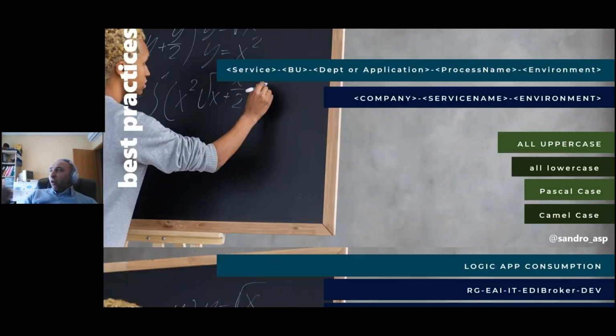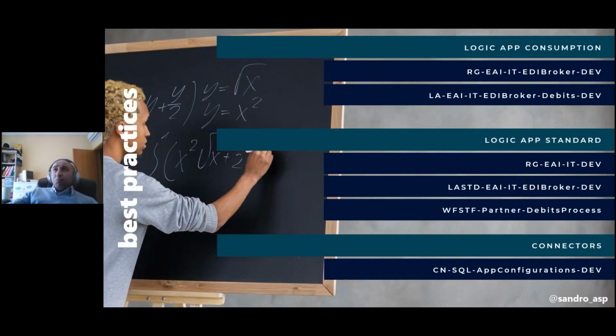Okay, for example, Logic App Consumption. If you want to divide by applications, the only way to do that is to create a resource group that acts as an application, like a BizTalk application, and then you can put all the API connections there, on that resource group, and you have a kind of isolation. On Logic App Standard it's different. You can avoid that resource group isolation because the Logic App Standard is already an isolation. So you can create a different name, and the workflows, and everything related to the API connections live inside it. So it's different.